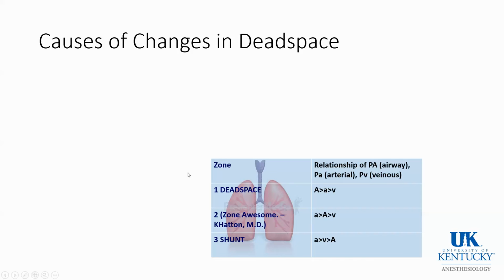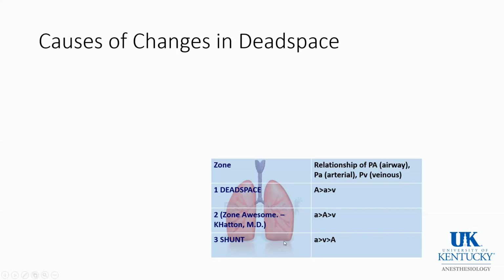So we kind of skipped over a second, but the zone 1 here is dead space. So dead space, you have ventilation without perfusion. That makes sense. Your airway pressure is high. It's higher than your perfusion pressure. So the alveoli, if you just want to think of it simplistically, the alveoli have a high airway pressure. There's air coming in, and the blood pressure cannot overcome that airway pressure and actually perfuse. So you have dead space.